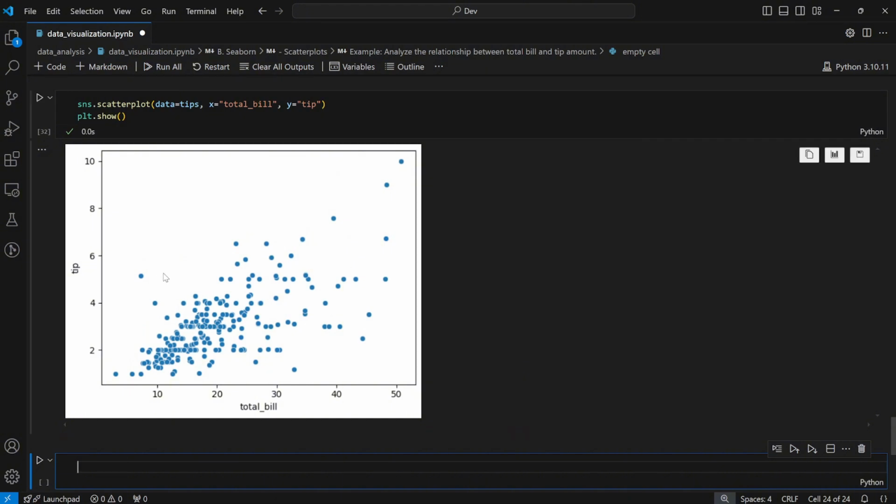And each of these dots here represents a unique sale. And from the looks of it, we see that when the total bill increases, moving to the right, our tip also increases, moving upwards. And you can clearly see the inclination of these dots, telling you that as the total bill increases, yes, the tip actually increases. So people who spend more on food do tip more.